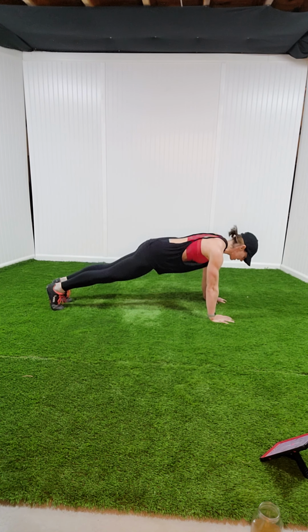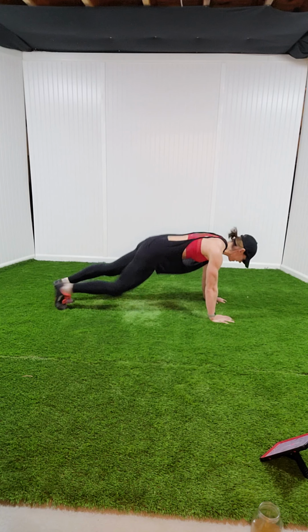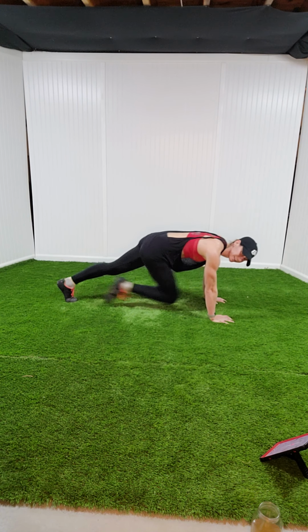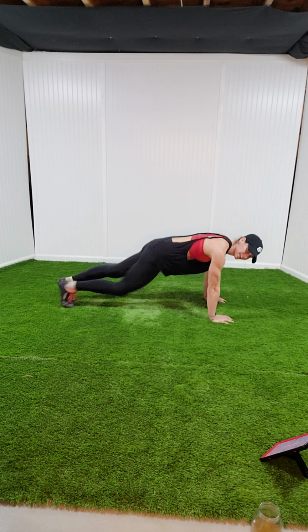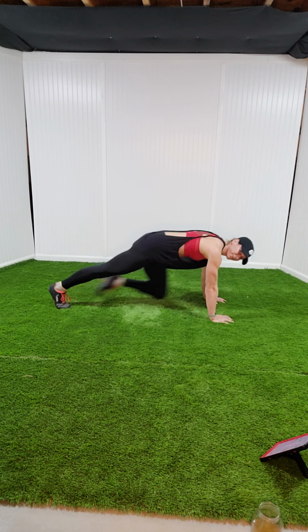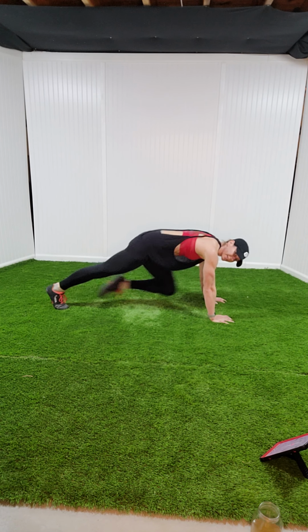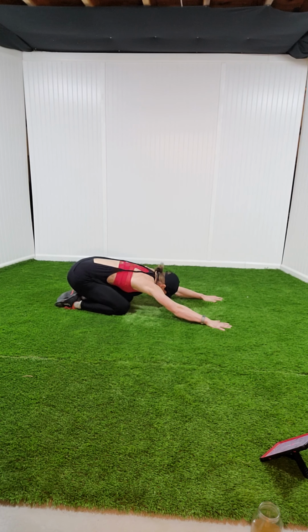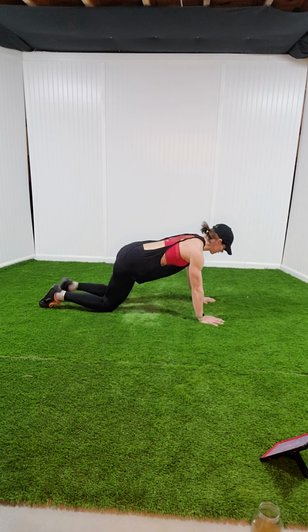Couple of climbers. Up. Up. Good. 8 more. Let's go. 8, 7, 6, 5, 4, 3. Drop to the knees right here. Quick sit back and reach. Good. Come back to here from the knees.